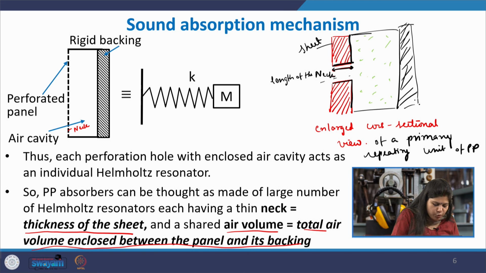So, the effective volume you can simply calculate for a single primary repeating unit, and then you can get the expression for an infinite panel, because the same thing happens. Okay, sound absorption is a per unit area property. So, we can observe it for a unit repeating area of the perforated panel, and then we can extend it in the 2 dimensions to as much as we want, and we will get the same sound absorption. Okay. So, we can see the sound absorption for a single repeating unit of a perforated panel.